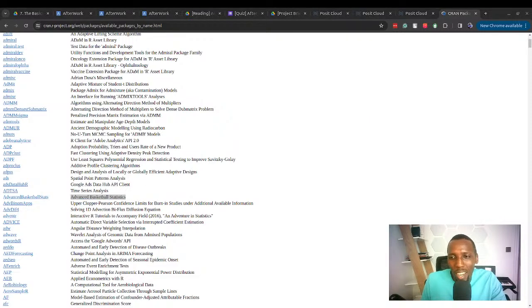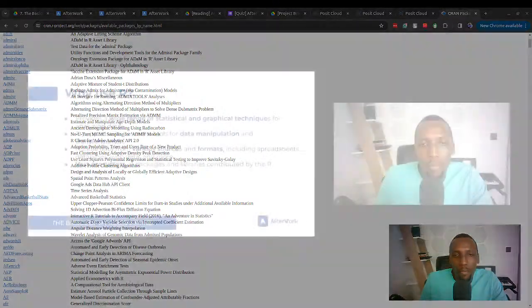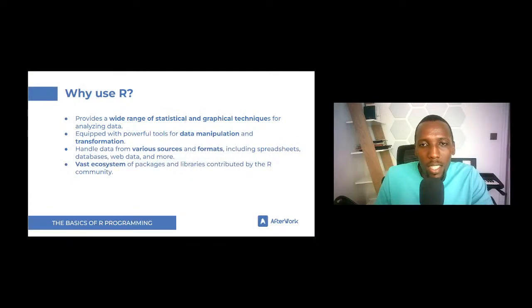So maybe if you are into sports analysis, or you would want to become a sports data analyst, something like this package of advanced basketball statistics might be something that might come in handy. So that is just a quick idea of what R provides generally in terms of benefits that you would get across.